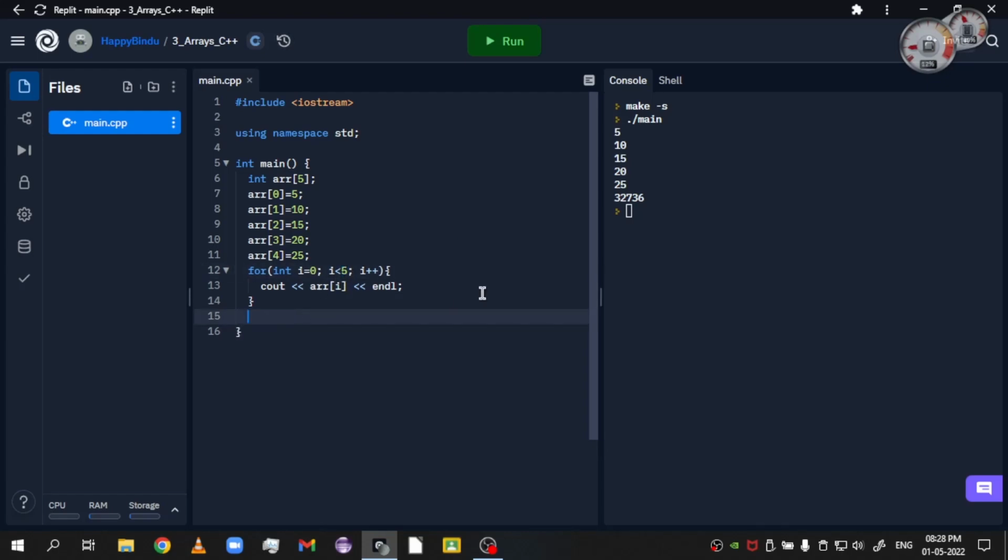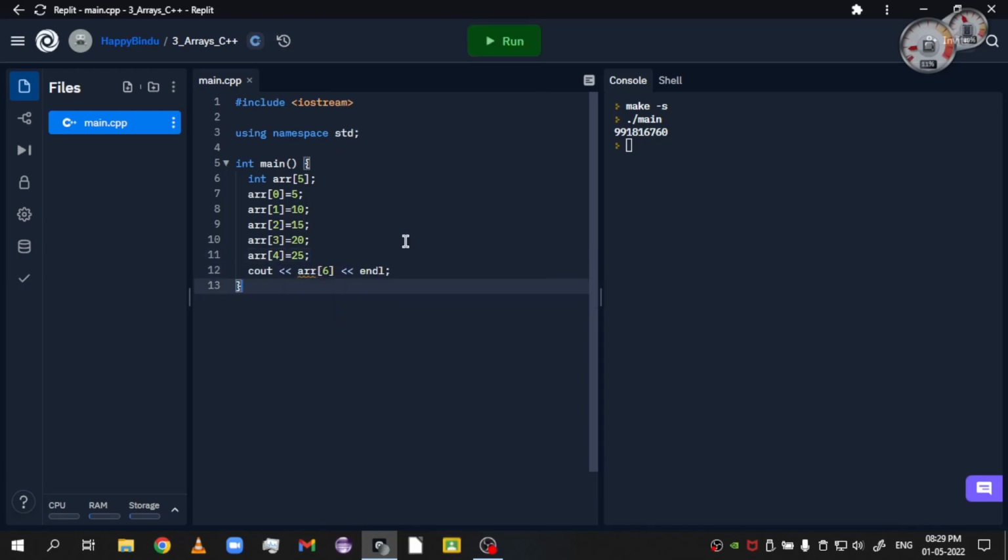I'll use a different thing. I won't use the for loop. So count array, say if I mentioned 6, if I mentioned 6 instead of anything else, I get this weird number. And you can see it always changes every time you run it. What's going on? Well, what's going on is that C++ is trying to access an index which doesn't exist, even though the compiler is telling it that it's past the end of the array.